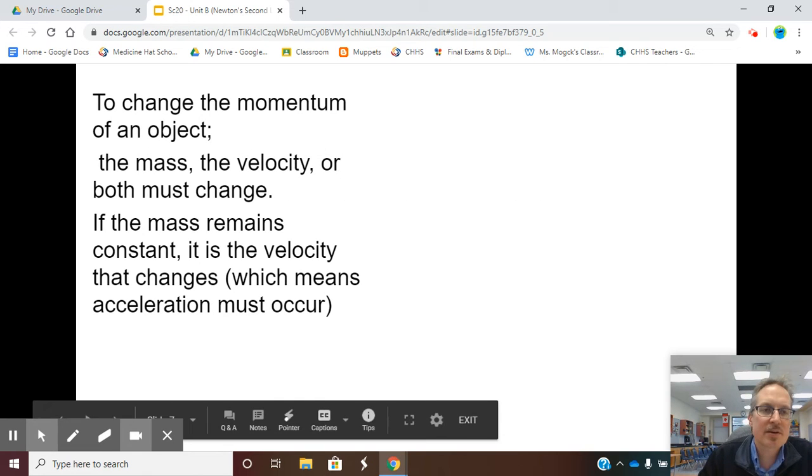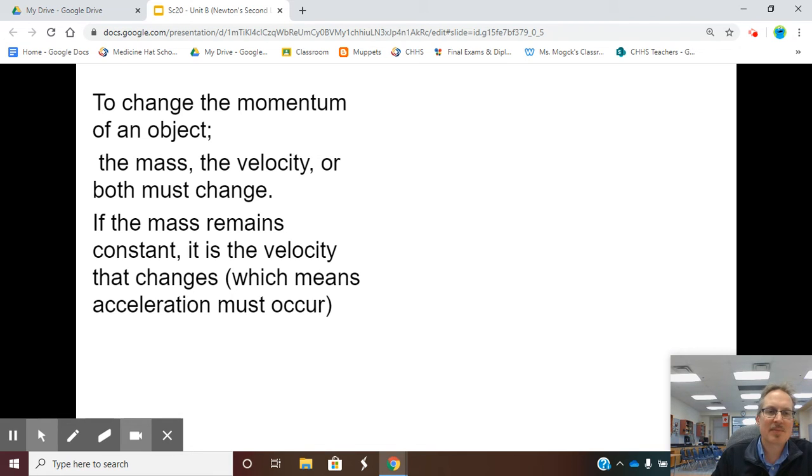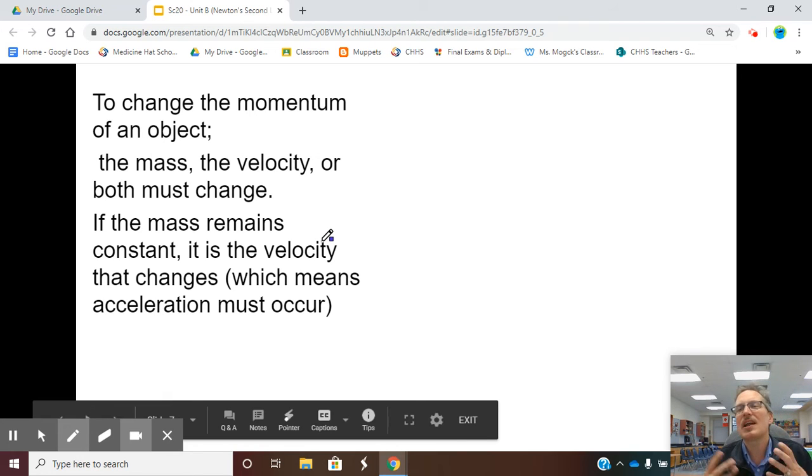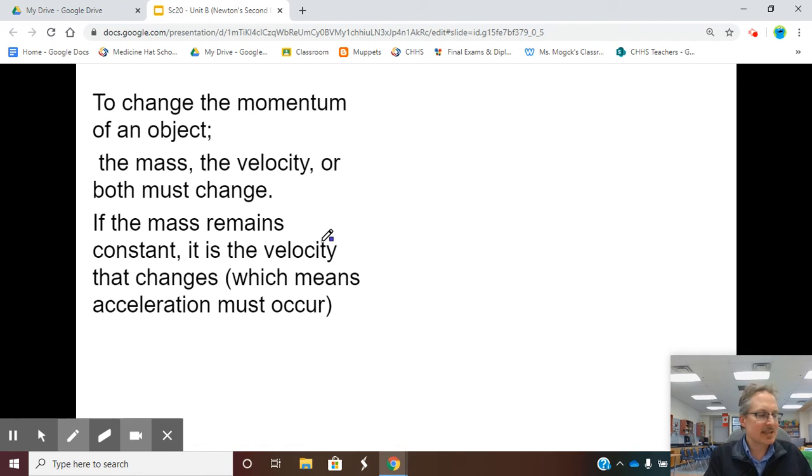So to change the momentum of an object. So we're trying to get into this momentum thing. This is not important on a day-to-day thing, but I don't want you to just go, hey, where did another formula come from? So I'm going to take the formulas in your data booklet, ones that you know, and I'm going to start adding them together to show you how this other formula in your data booklet was actually determined.